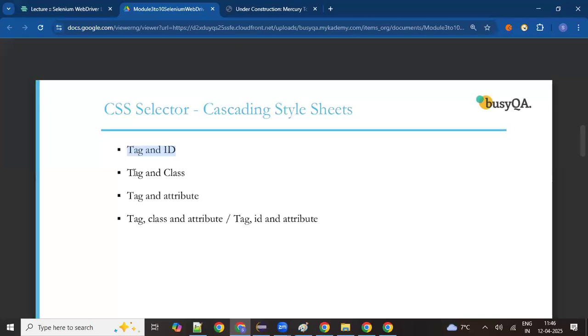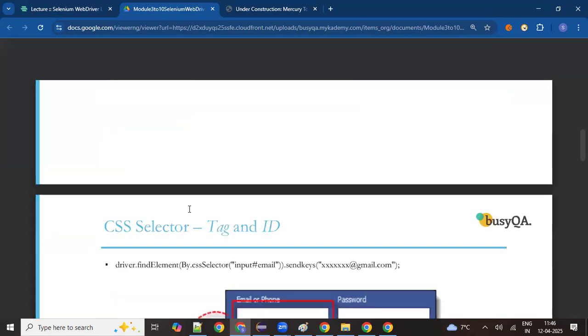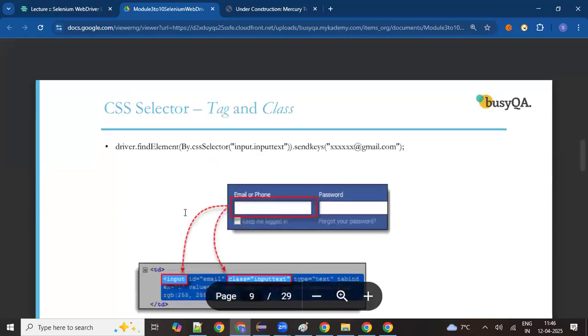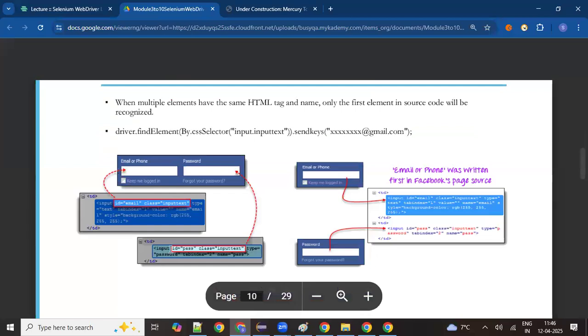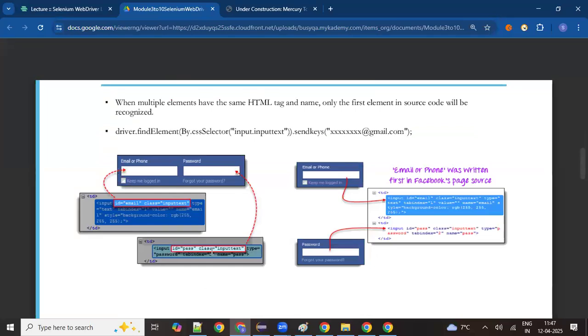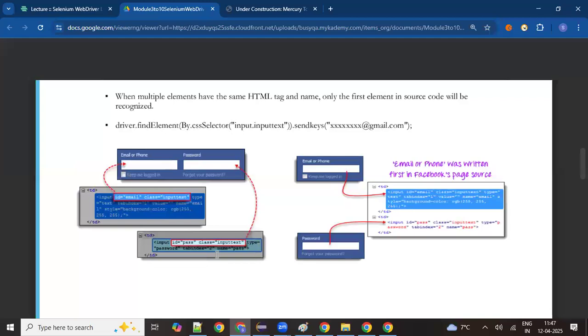Tag and ID, done. Tag and class, which is like tag dot class name. We haven't practiced this, we'll practice this. Next is tag and attribute. So here you can specify the tag and the attribute together. So how does it look like? It looks like this.